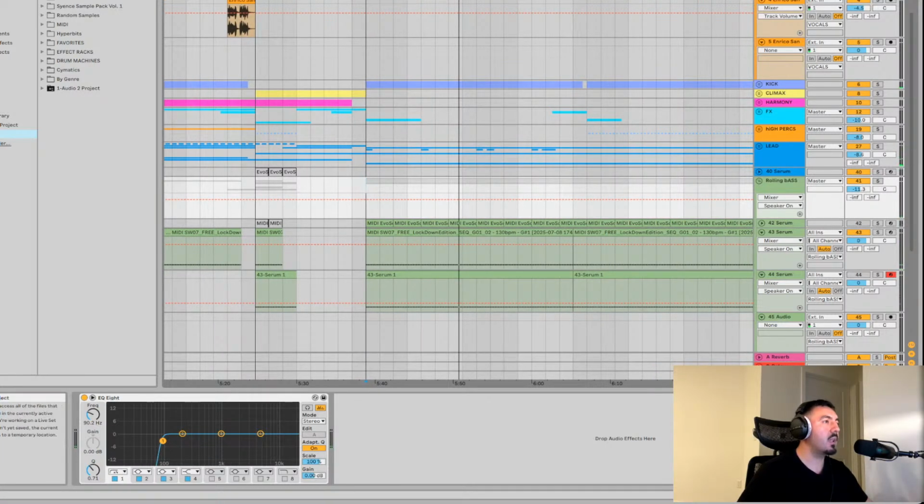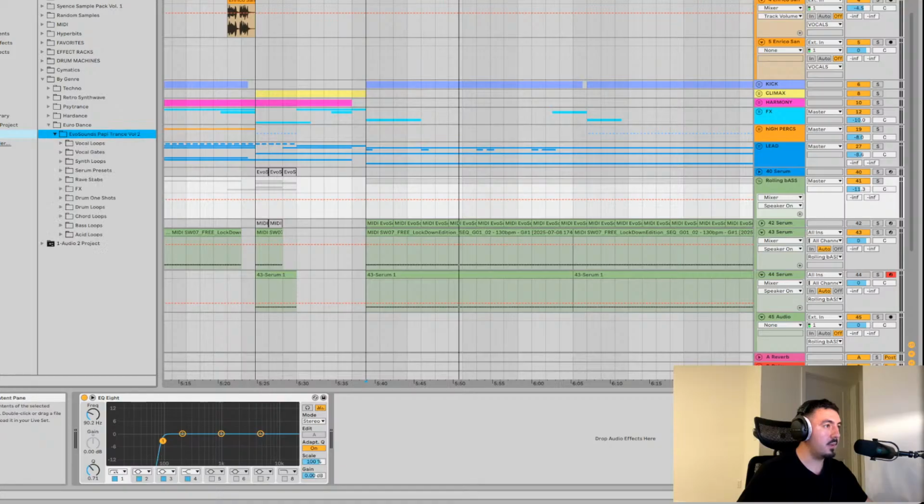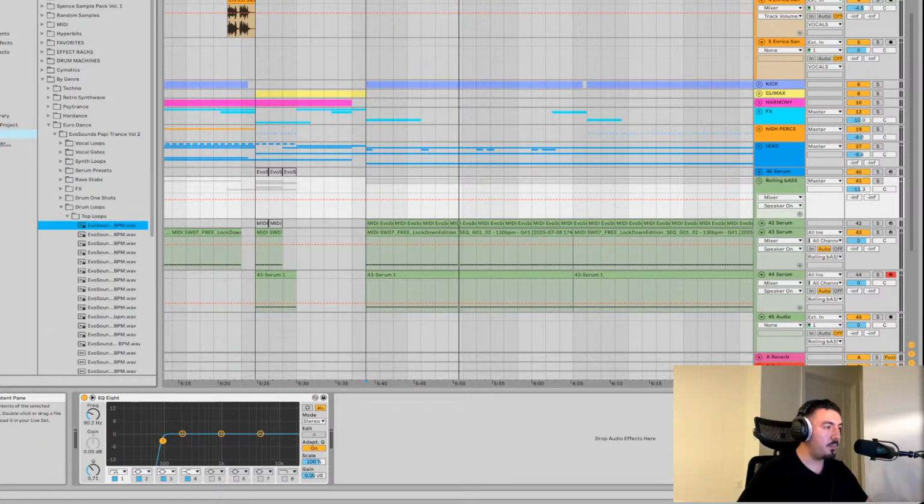Sounds good. Yeah, like what I was playing with, some of these evil sounds. This pack is insane. I love it. This one and the techno one that he has, it's top notch. I wouldn't be able to do this without this. But yeah, drum loops, top loops. I was just playing around and adding some right here, and it's honestly like another drop.